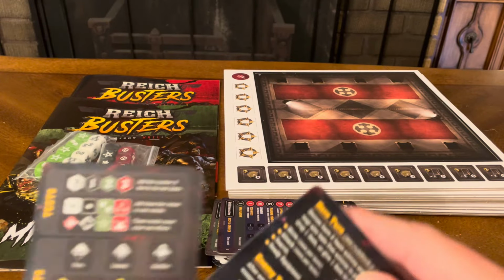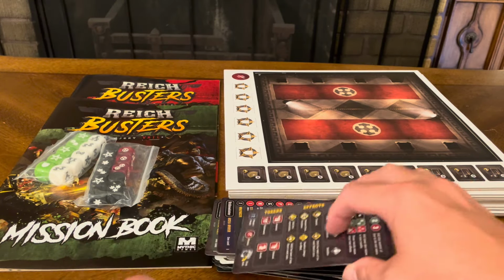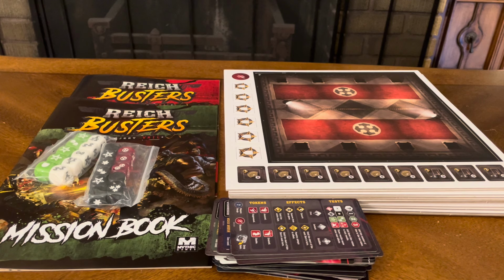Okay. So it seems pretty straightforward. Again, there's a lot of icons in this game, man. A lot of icons. All right. Then we have another deck of cards here. We're at 43 minutes and we haven't even gotten through the cards yet.